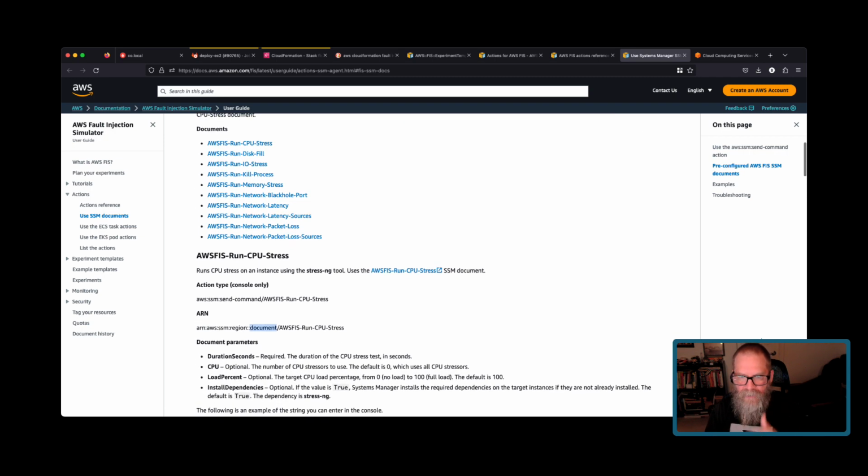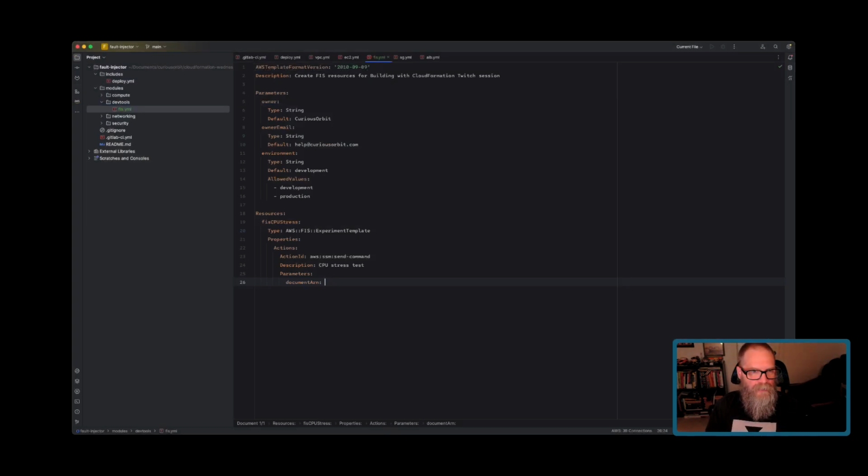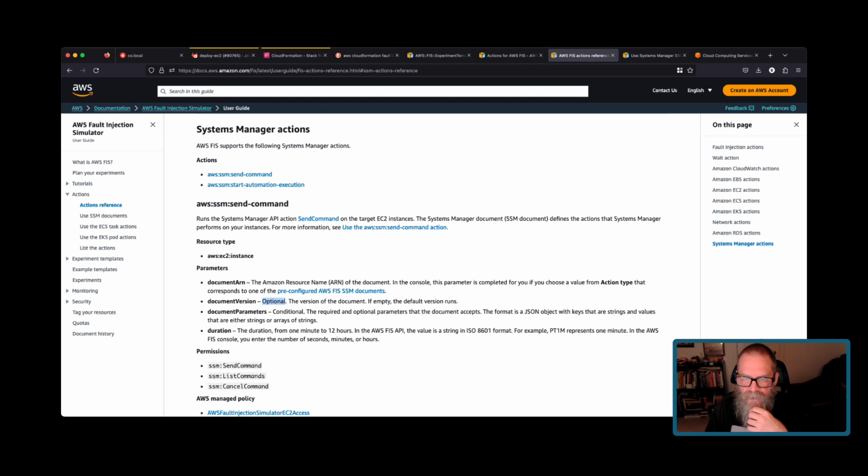Action type, there's the ARN. Okay, so what we're going to do with this is run a sub command on it, because you can see here we want these to be specific to the region where this is deployed, like that. Right? What else do we have here? Document version is optional. Document parameters is conditional.